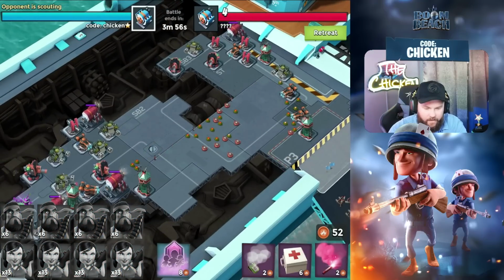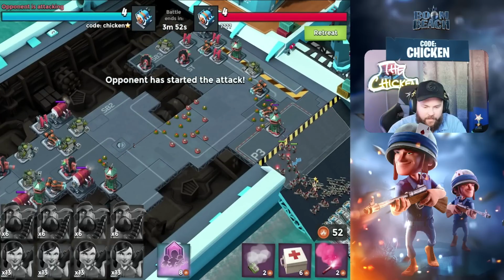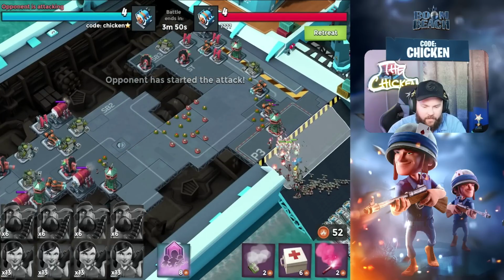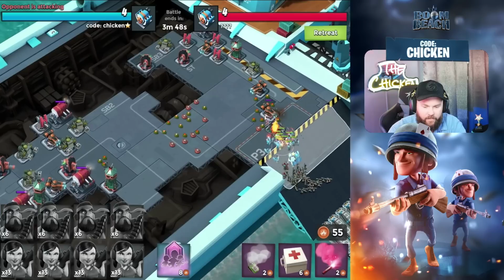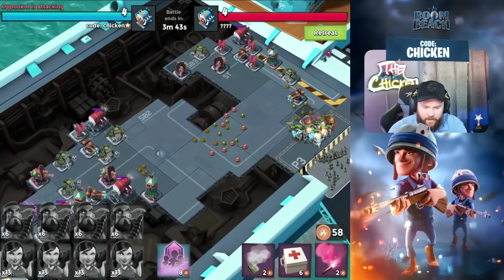I've got nothing that can clear those mines, unfortunately. And I don't really see a good option of splitting here. We would have to flare them right into those mines, which is just exactly what he wants. So let's just see what happens.